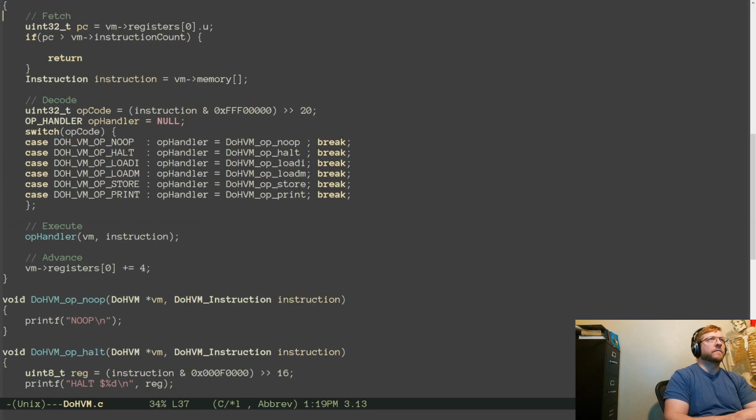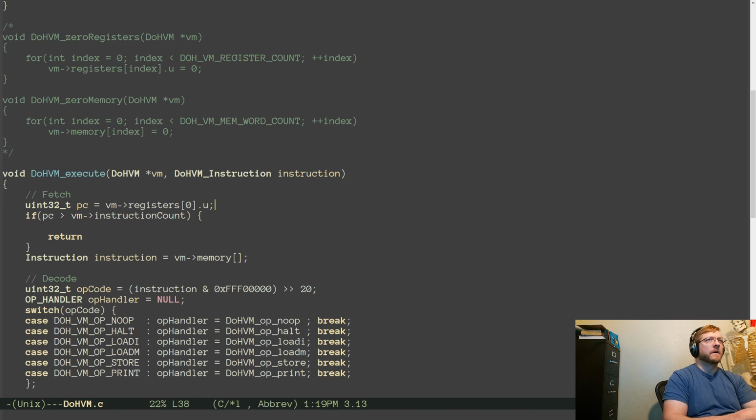All right, so if we are executing and our program counter is outside of our instruction count, then we will do VM error, and we're going to call it error 1, program counter out of bounds.